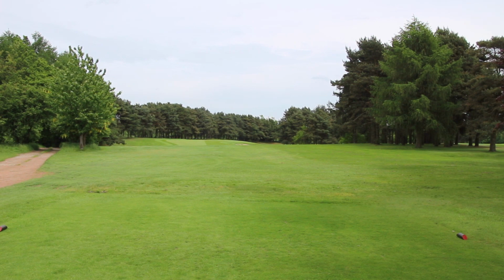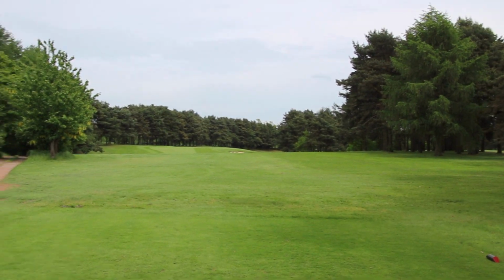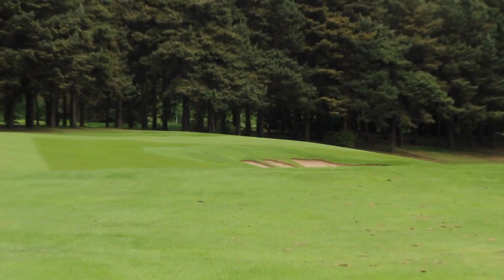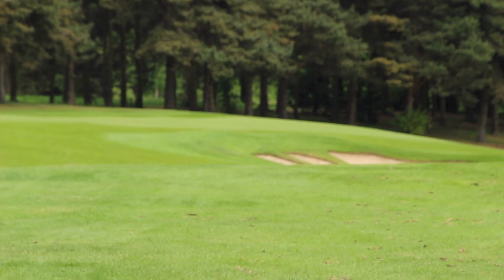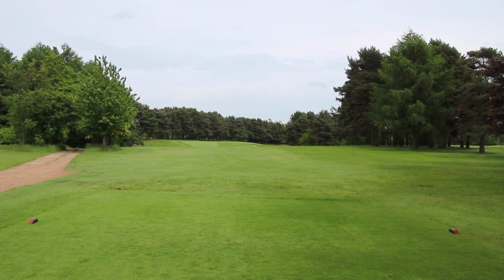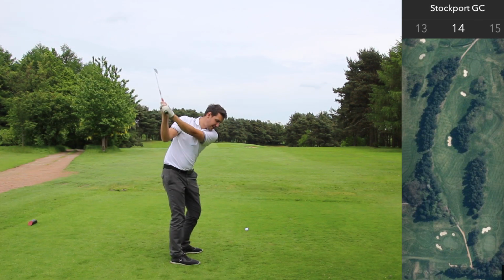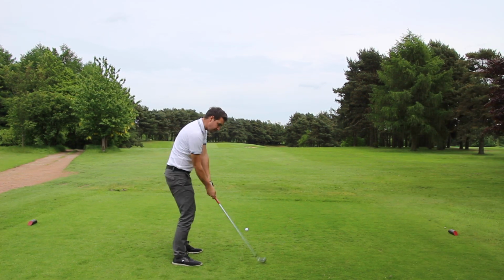Right, so I'm actually going to play off the ladies' tees here. It's a 336 yard par 4. Again, actually very similar to the last one, but it's a big dogleg by the looks of things. So my shot is going to be just into the fairway there, just past the bunker, and then across to the green. So again, I'm just focusing a little bit on my iron play off the tee, and then just the shorter irons in. Really good for just practicing different areas of the game.